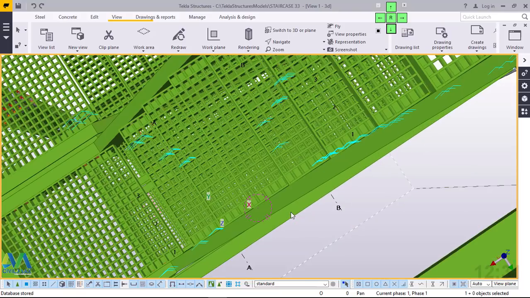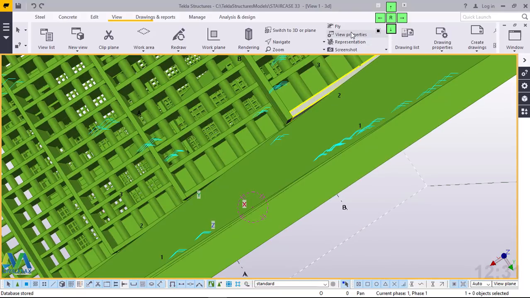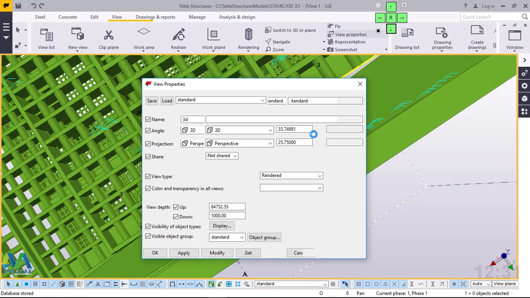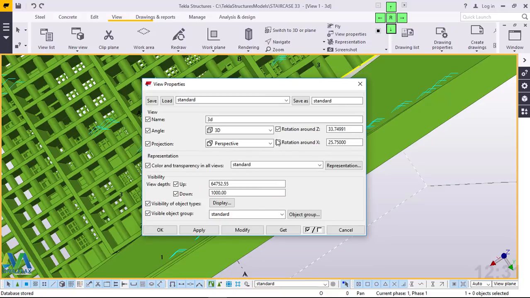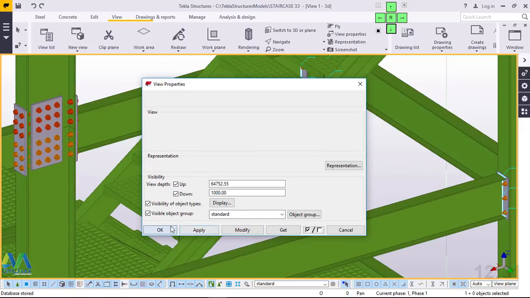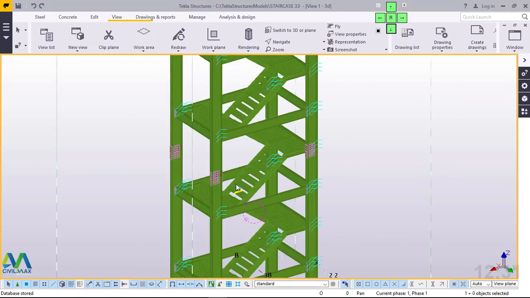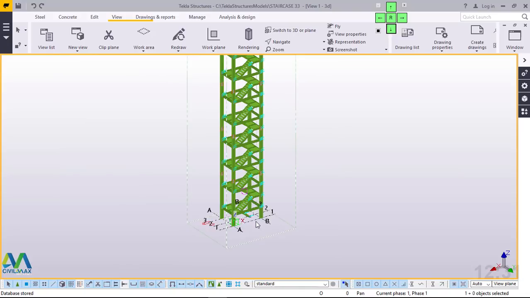Perfect. Now I'll change my view. I'll come to view properties right here, and I'll come to ortho and click modify and apply and accept. I haven't placed the base plate here.